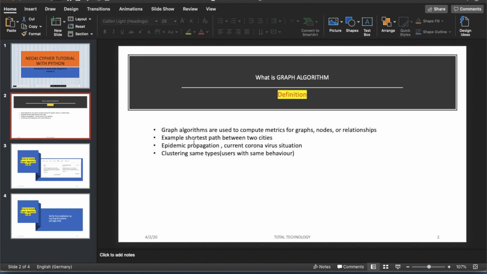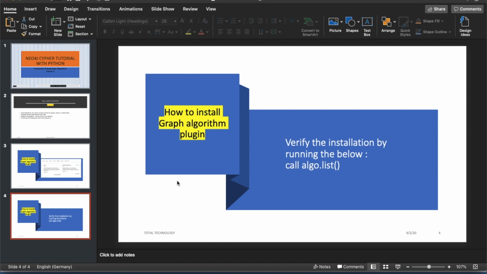Okay, in this tutorial, I think this is the right time to end it. From the next tutorial onward, we'll talk about real world use cases, applying all those pre-listed algorithms inside the graph algorithm library or plugin, whatever you say.